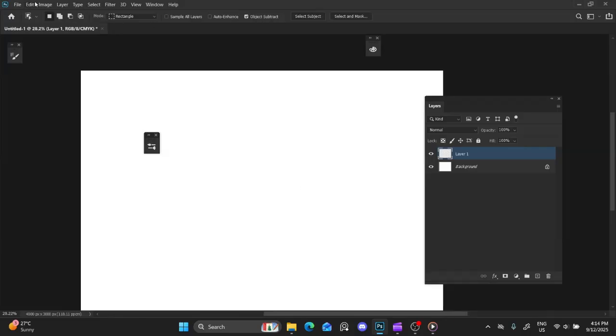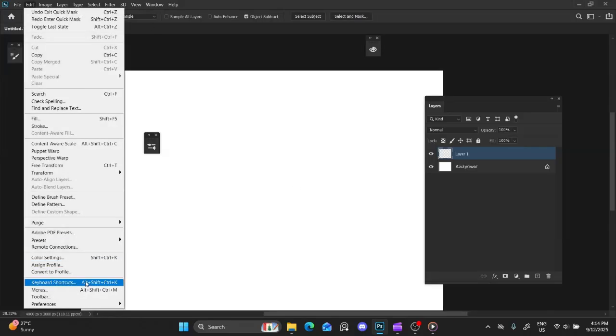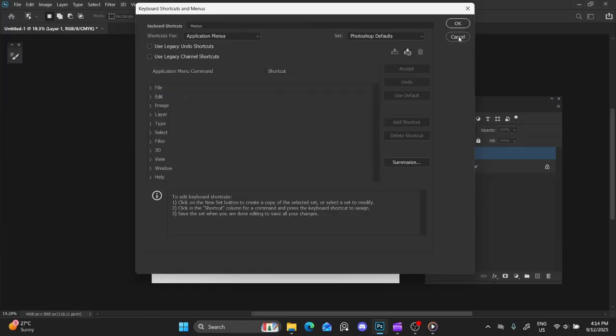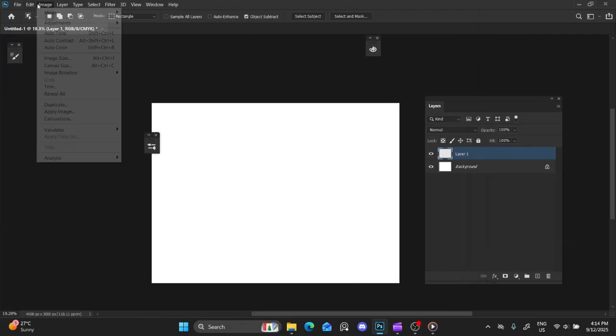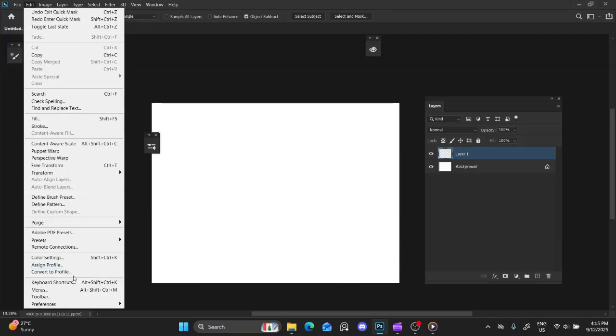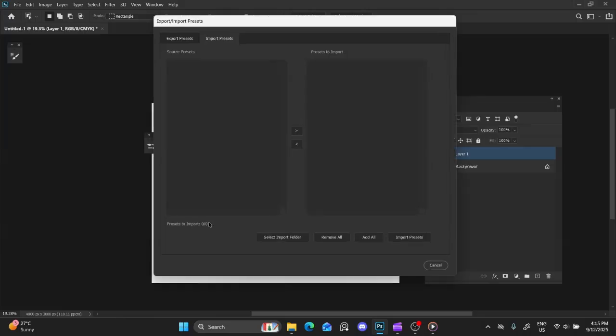Okay, so we're going to make keyboard shortcuts. So go into Edit again, and then you can either do it this way, so just make your own, or you can copy mine, which I will leave in the Discord, or I can send it to you through Instagram. Just send me a message. So we'll go presets, import, export, select the folder.